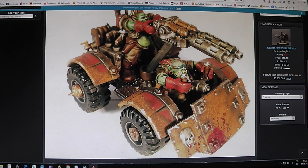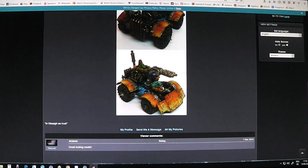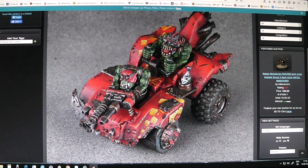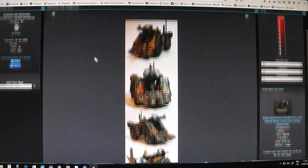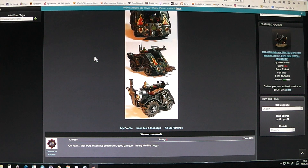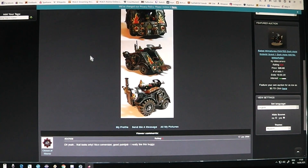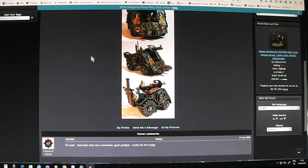So to break out of constantly doing the same thing over and over again, before you sit down the next time to paint your miniature, just do a little bit of research and get the juices flowing. Obviously don't distract yourself with too fancy painted miniatures and think 'I can never accomplish that.' Put it the other way around — wow, this is so cool, I wish I could paint like that — and just try it out and try to better yourself. This is how to research for your painting projects. I hope you liked this little video. I hope you have a wonderful day and got your inspiration for today. Bye.